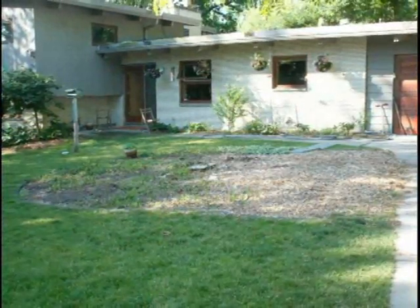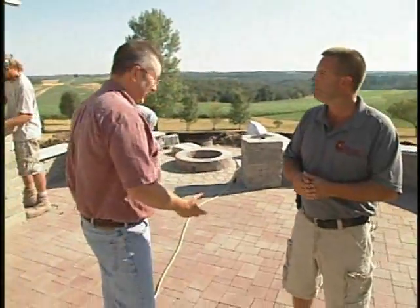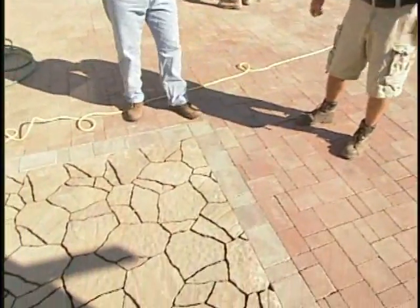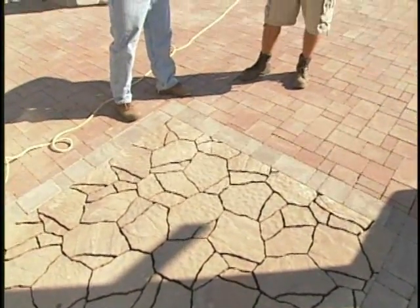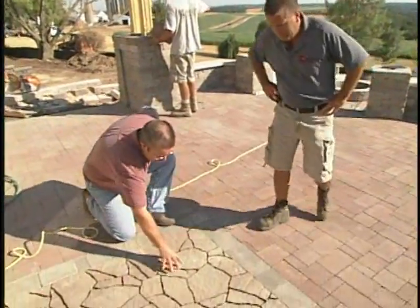It must be fun for you and your guys to really transform a mundane landscape into something so functional and beautiful. We take before and after pictures and just the transformation is awesome. Let's focus in on some of the products they selected. We're standing on a beautiful patio and I really like that there are a couple of different design elements — it looks like a modified herringbone pattern with different size pavers, and then instead of running it all together, there's a border around some pretty interesting stone-like material.